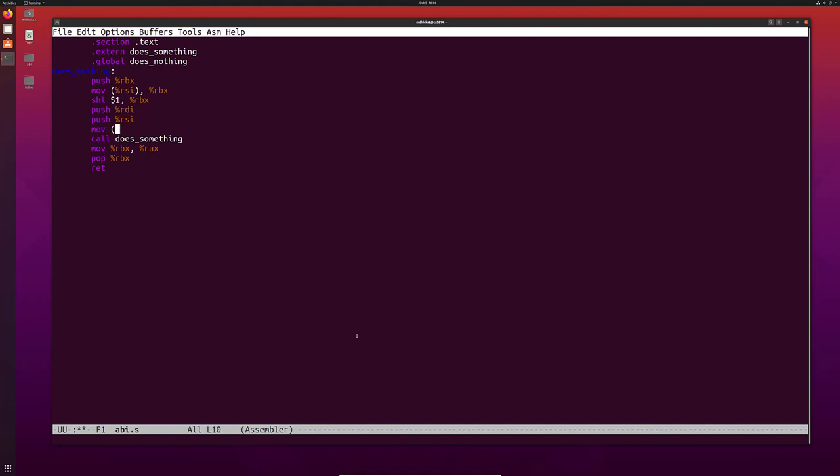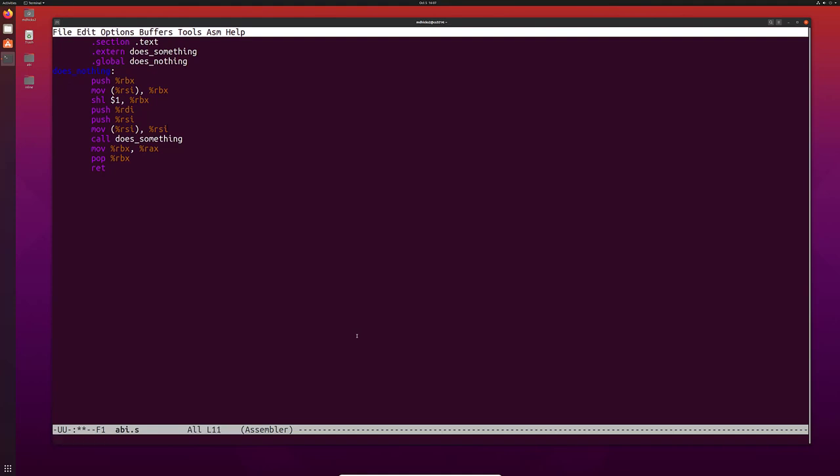So we're going to move whatever's at the address contained in RSI, and put that value in RSI itself. Remember, does nothing takes a pointer, whereas does something takes an actual unsigned integer. So we're going to dereference the pointer value and move it into RSI. RDI doesn't change because we're going to use the same argument that we did before. But we still need to back it up because we don't know what does something will do. So we have to be safe. It's a caller saved register, so we have to save it.